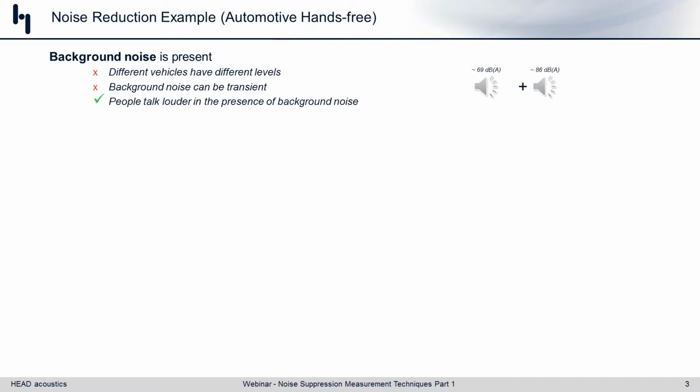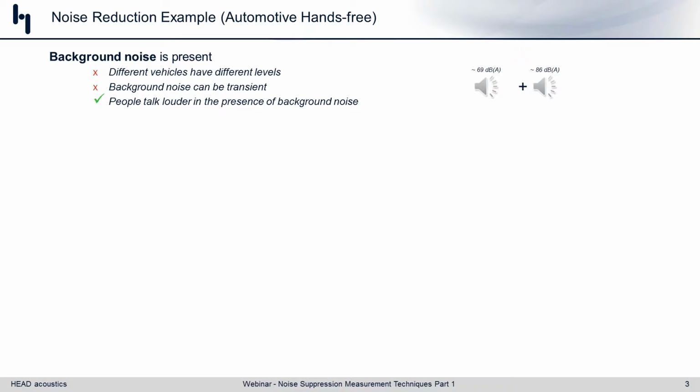Now, the cool thing, of course, is there is a psychological effect where if you put somebody in a noisy environment, they will talk a lot louder. That's what we call the Lombard Effect. So if you've ever paid attention to this, if you listen to somebody you know very well, a spouse or a friend or a colleague, and they're just talking on the phone in the office, listen to how loudly they speak when they're on a call. Now, take them out onto a busy street corner or a cafe and have them make a phone call again. Pay attention to see if they raise their voice. It's an involuntary effect that people just talk louder when they are in the presence of background noise.